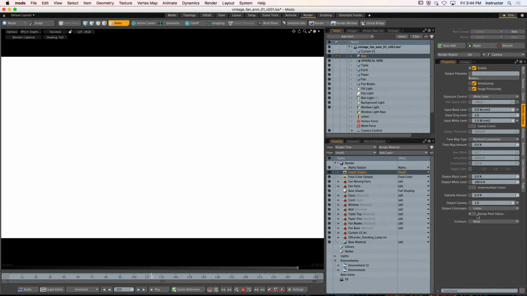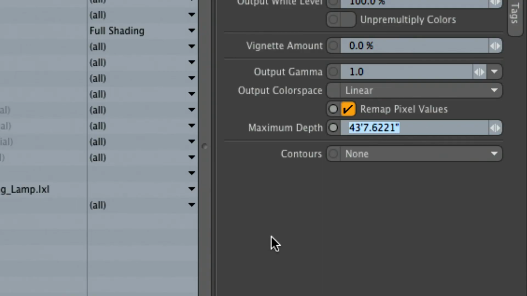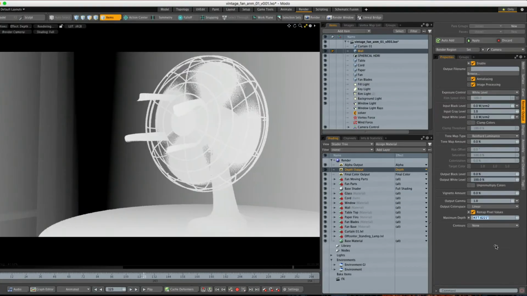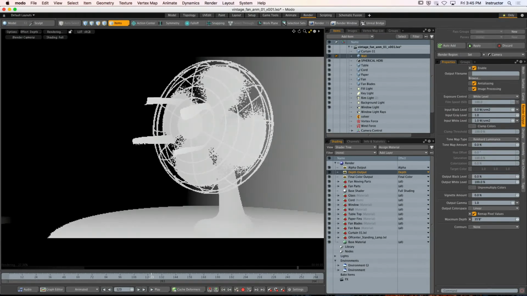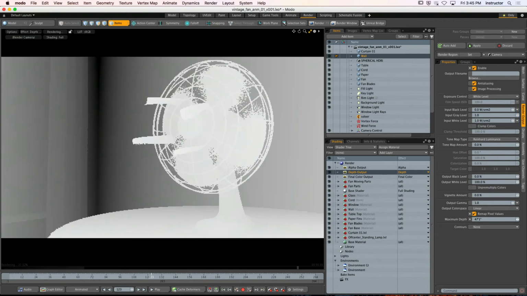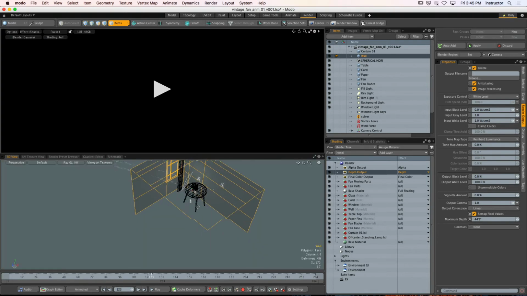You can play around with this if you'd like. I'll just turn it on. And you can see that we have this maximum depth value pop in. You can increase and decrease this slider. You can see what it does. Okay? Or if you really wanted to get super accurate, here's what I do, and a lot of folks do this. We actually measure our scene.